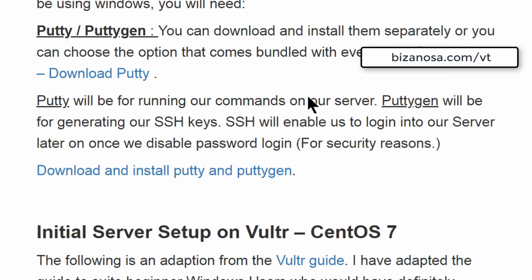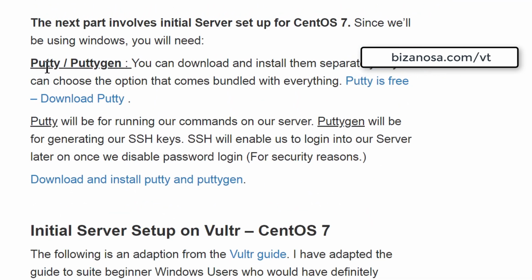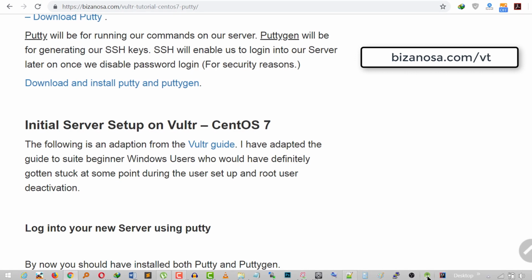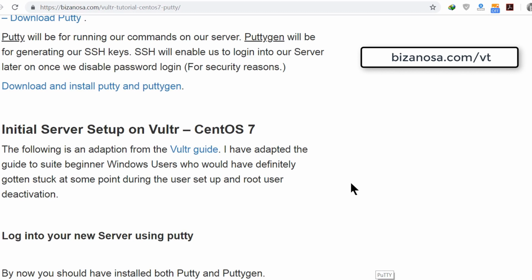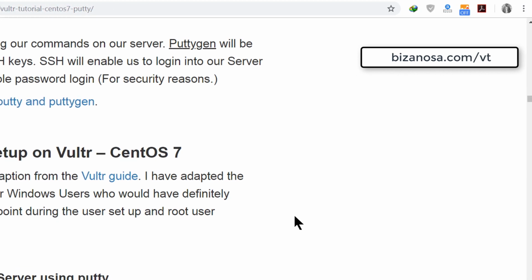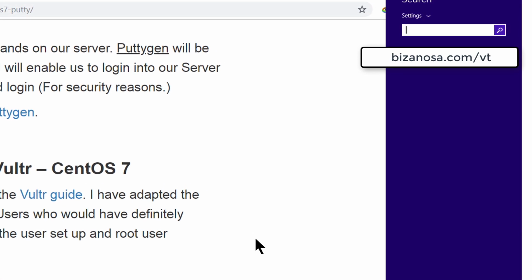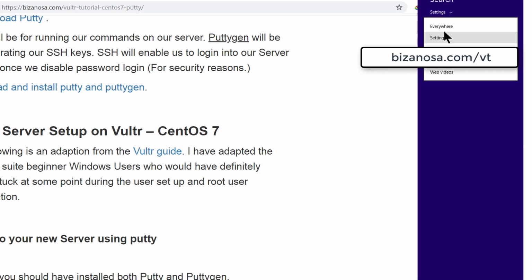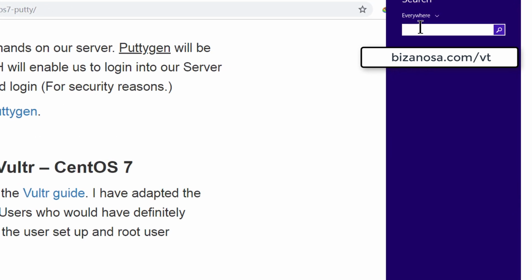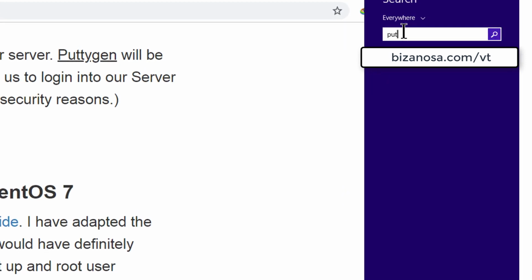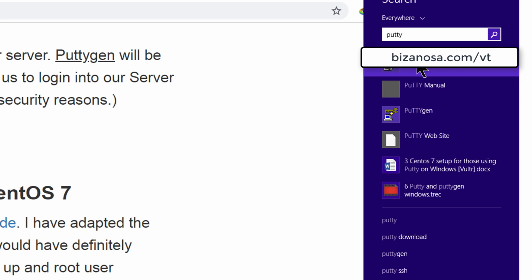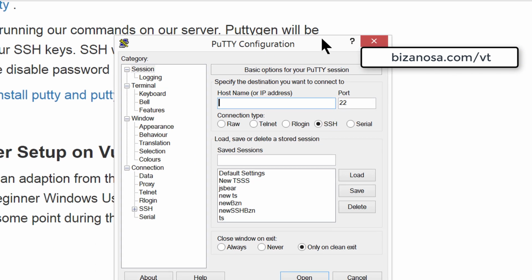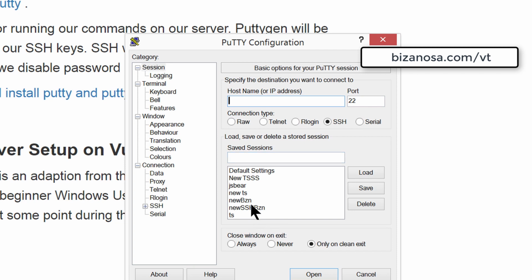So what I'm going to do is log into my server using Putty. I have it down here. This is Putty. If you don't have it opened yet on Windows, you can just press the Windows key and W, and then you can search for any application. So if I search for Putty, you see it brings me this and I can open Putty. And you can see I already have some things here, which I did in the past.